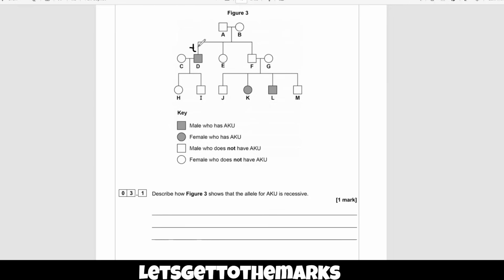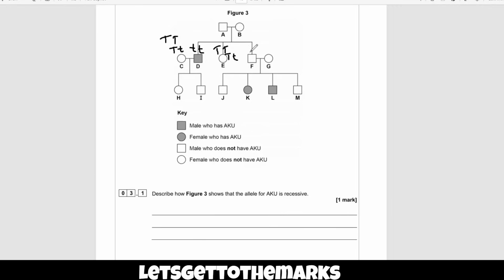We know that D must be little t, because we said it's a recessive disease. I've just picked T, by the way. I probably should have used A as it's called AKU. You might be getting a bit confused by that, but it doesn't really matter which capital letter. So this person doesn't have the disease, so we know they have to be either big T, big T or big T, little t. Their children don't have it, so we can't conclude which one they are. E, we've got no idea what E is. They could be big T, big T, or big T, little t.